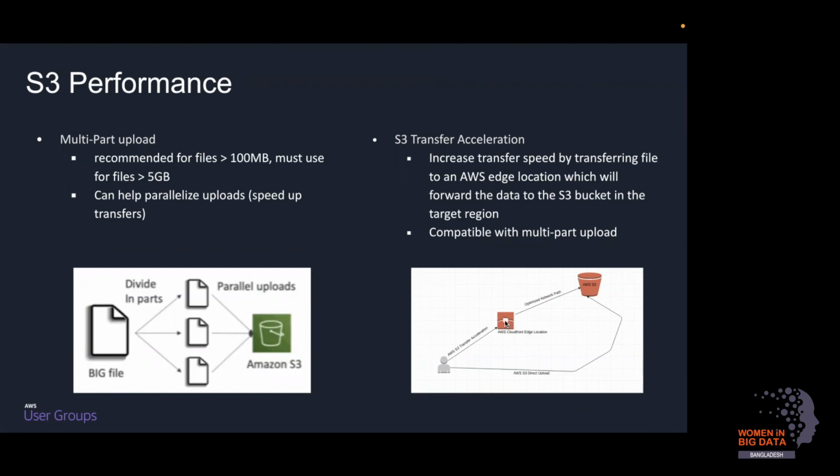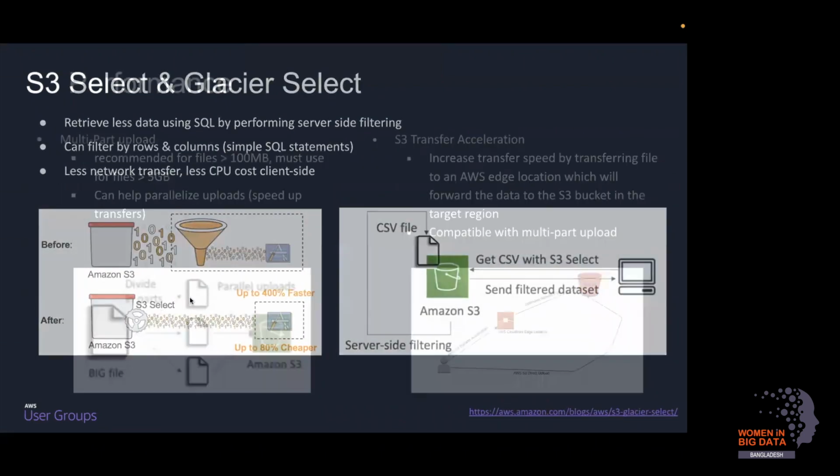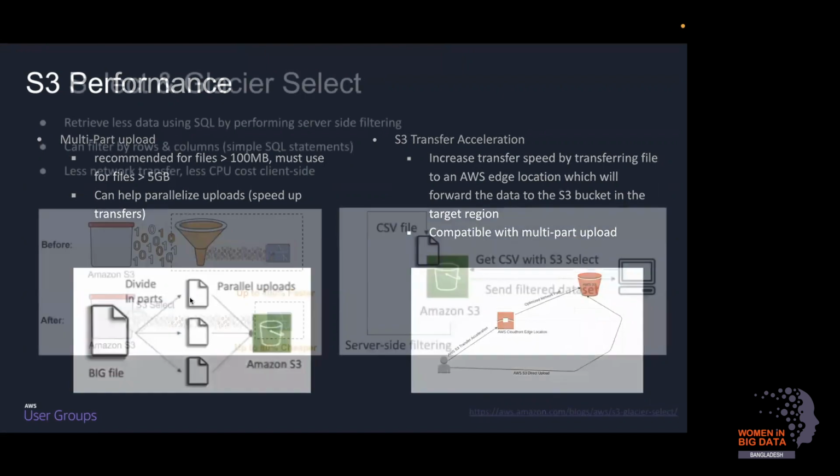Post that, CloudFront uploads the file to the required S3 bucket, which can be anywhere in the world. So that's how I can do it in a faster way with the help of S3 transfer acceleration. I can upload any size of object in a very short span. So that's how we can increase performance with multi-part upload and transfer acceleration.